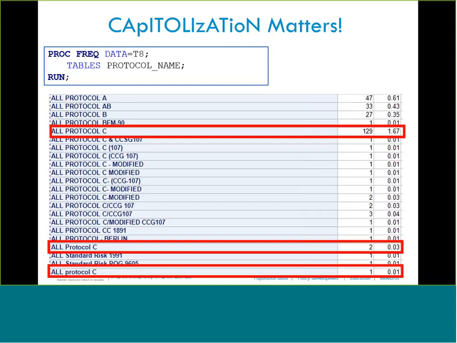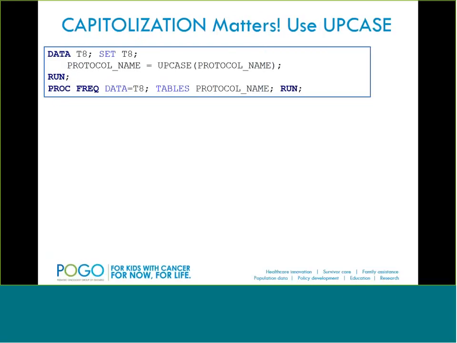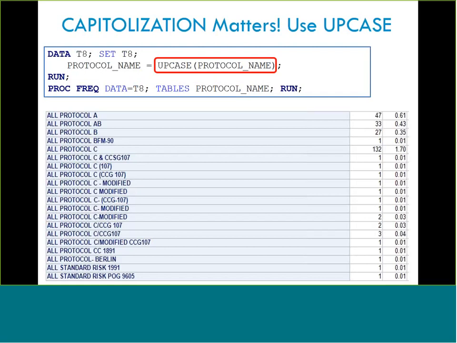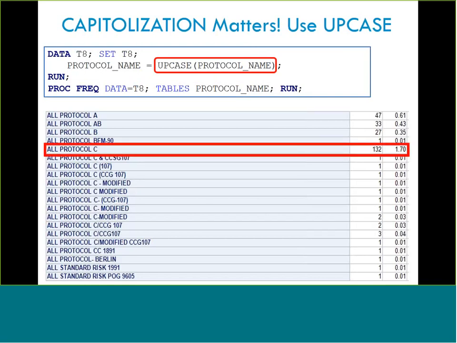So how do I clean this variable here? Well, there's a simple command in SAS, and it's called upcase. And what upcase does, it's a slight data manipulation trick where I'm telling SAS, I want you to create all the character variables and put them in the uppercase. So now once I run the proc freq on protocol name, it's going to give me this output. And I can see I'm still interested in protocol C, but now I notice that there's 132 observations. And that's because SAS has read them the same because they're all upcase and they're all in the same case.